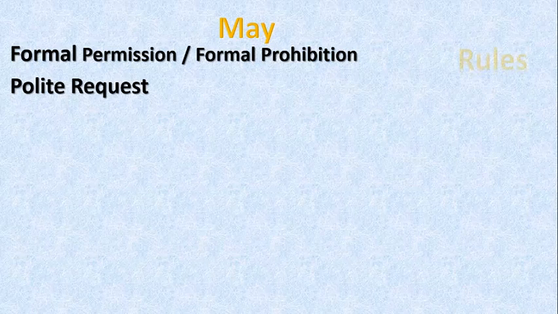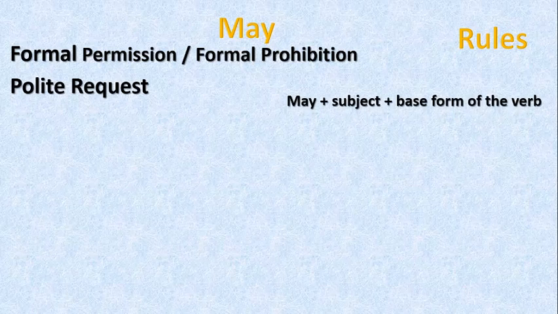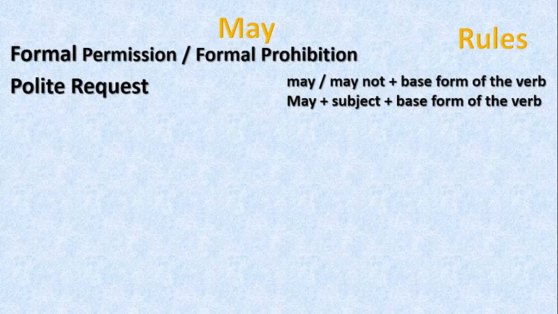So let's see the rules we need to employ here. We have some rules here. First, let's take that of what? May plus subject plus base form of the verb. Remember, you have learned that when a sentence begins with a verb, it is a question. So may is an auxiliary verb. Starting a sentence with it automatically shows that it's a question, telling us a request. May is a request. And look at the other rule at the top there. Subject plus may or may not plus base form of the verb. Good. By this point, a subject will come before may or may not.